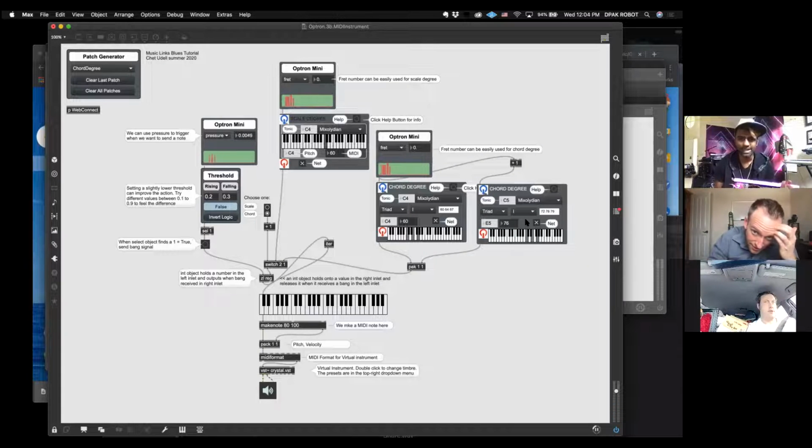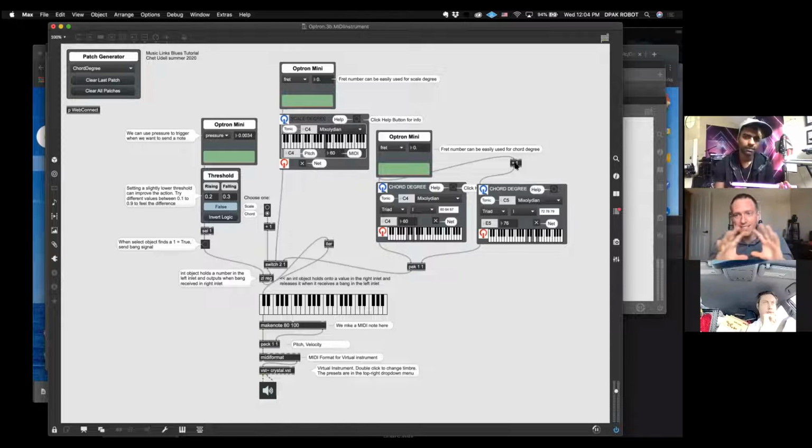What I'm saying is, what's making it do two different notes? What's the thing that's making it do it? Oh, you're adding a one. If I'm adding a one, why is it doing a third? Because I would think I would add a two. Yeah, so you would add a two if you're doing scale degree.